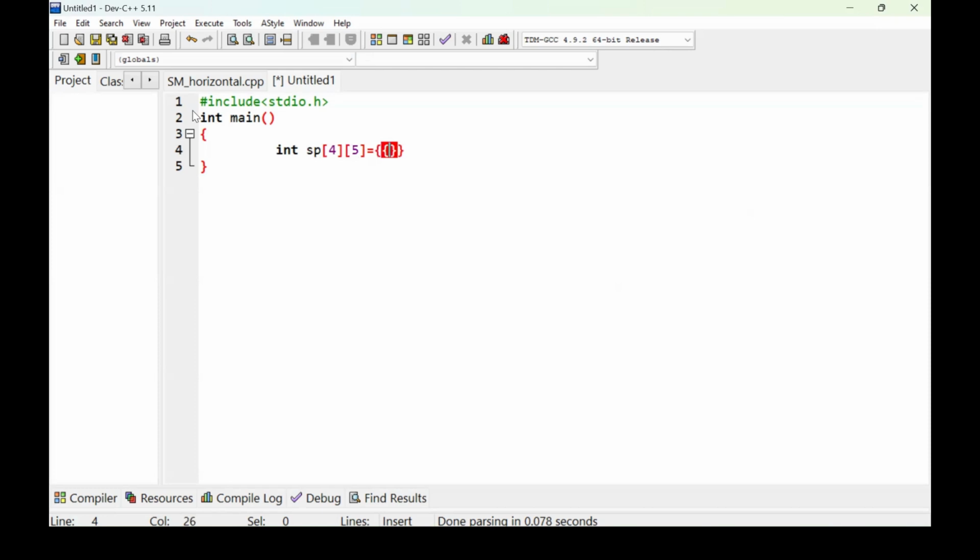In this case, we are initializing as well as declaring the array at a time. 0, 0, 4, 0. So how many elements do we store? 5 elements: 1, 2, 3, 4, 5.